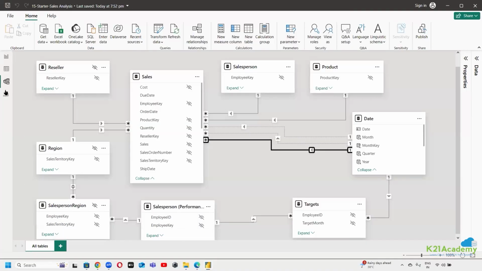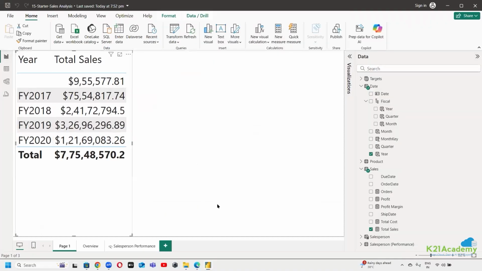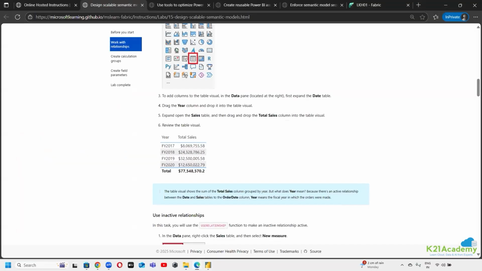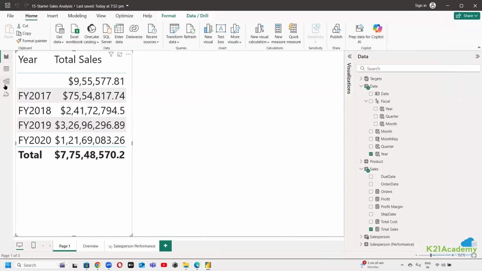Save. And now see what happens. Numbers are changed. And you can see even one of them is falling. Outside it says, I cannot see which year this belongs to. On the basis of due date, it seems. It's changing. It is playing a role. Depending on what you activate, you're going to get a different output.